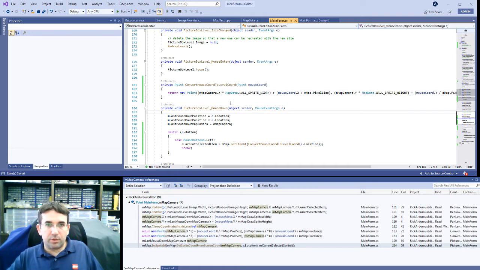All right, so that means we can move our item. So maybe we can just commit this.